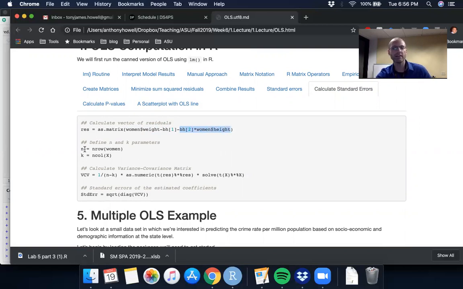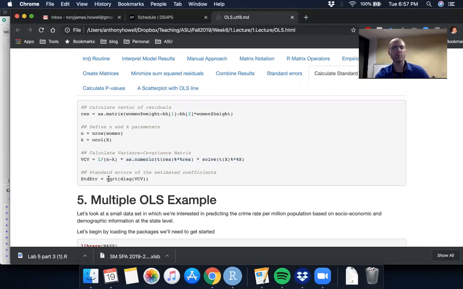And we have our n, number of observations, and our number of parameters will be the number of x's. And so we can then create the variance covariance matrix with the formula 1 over n minus k, times our squared residuals, transpose residual times residual, and then we're solving using x prime x inverse. Okay, so here's how we actually would calculate it in R. And to get the standard error, we just take the square root of the variance, and that's going to be the diagonal, again, of the variance covariance matrix.